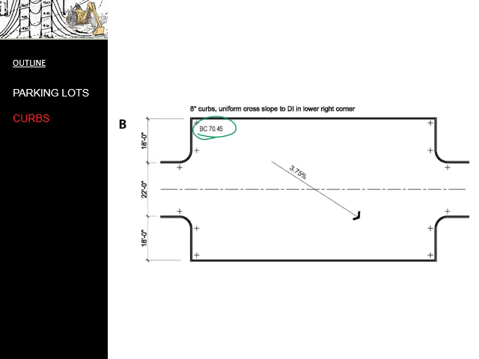We let you know what the bottom of the curb is, we let you know where the spot elevations are that you need to solve for, and we let you know the slope going across the parking lot. It's important that you recognize in this the actual location of this line, because you're going to need that angle to solve this exercise. Note that if you're going to start at this point, you're going to have to run that angle across this parking lot the entire length to solve this.